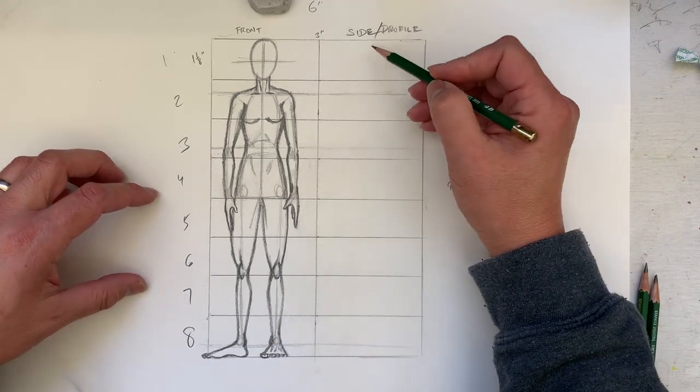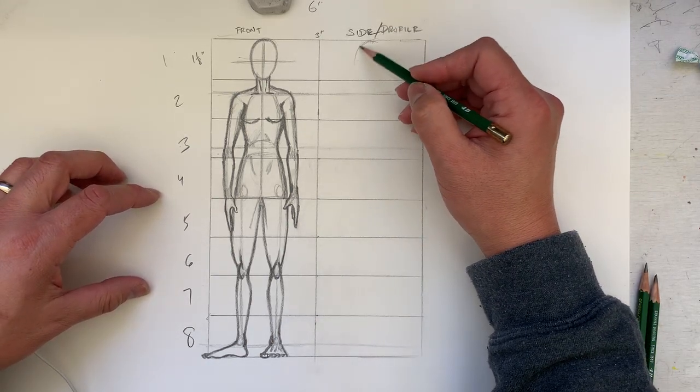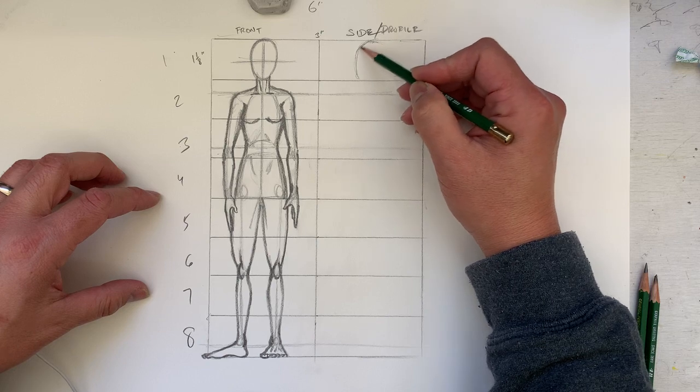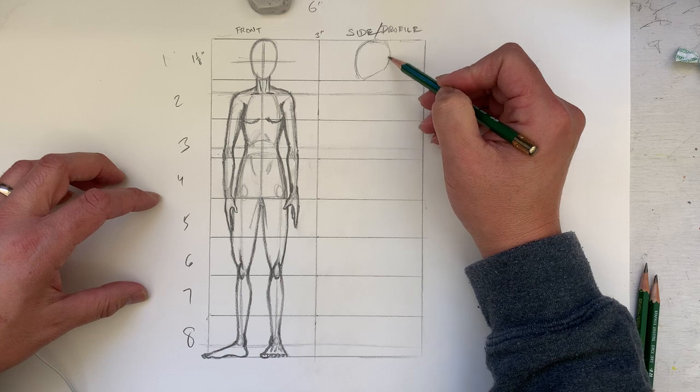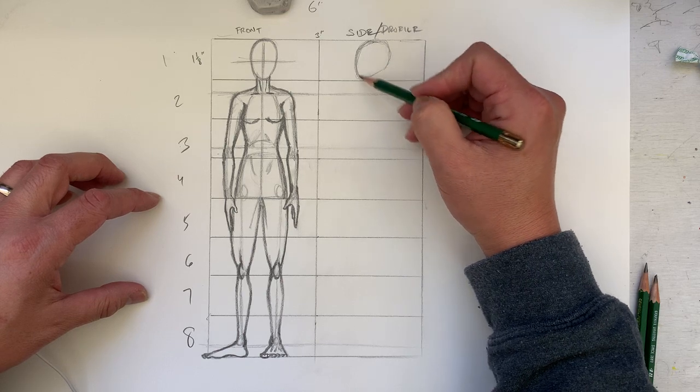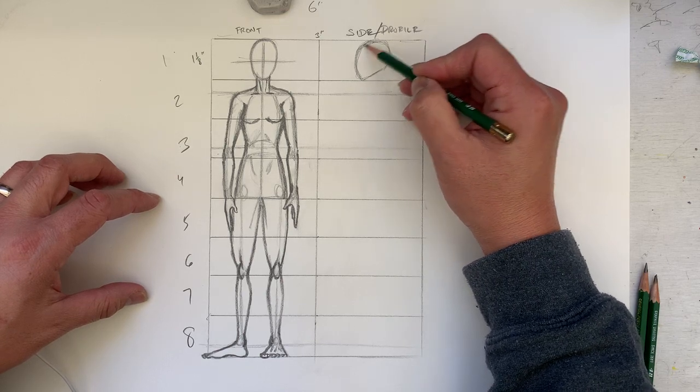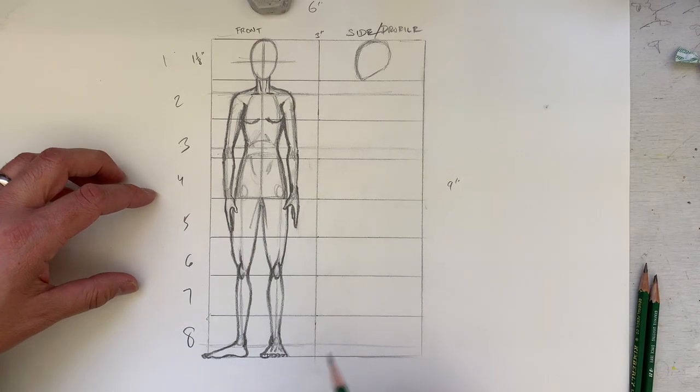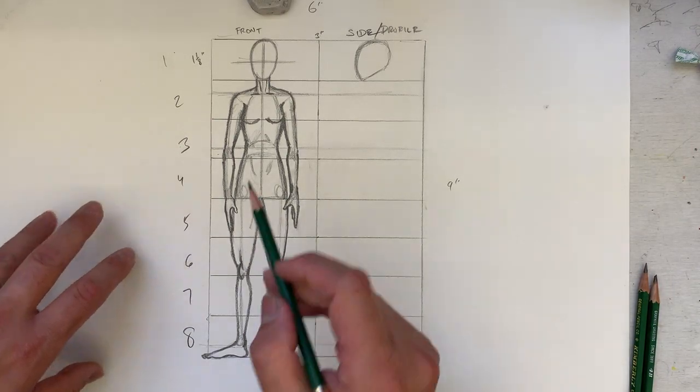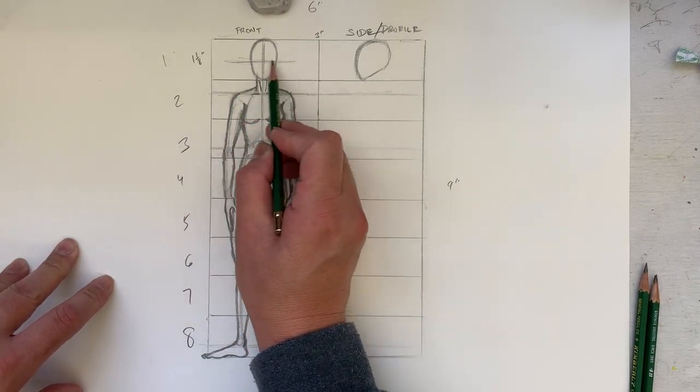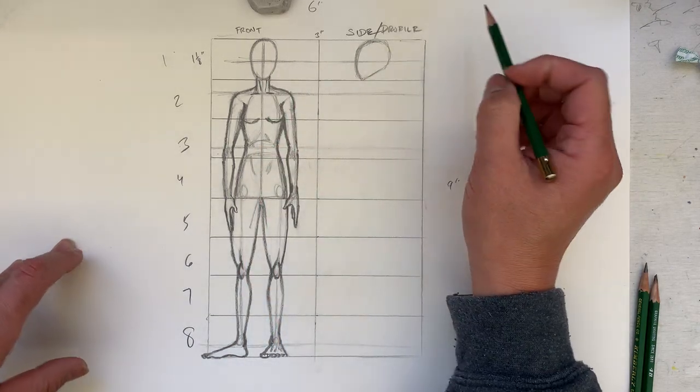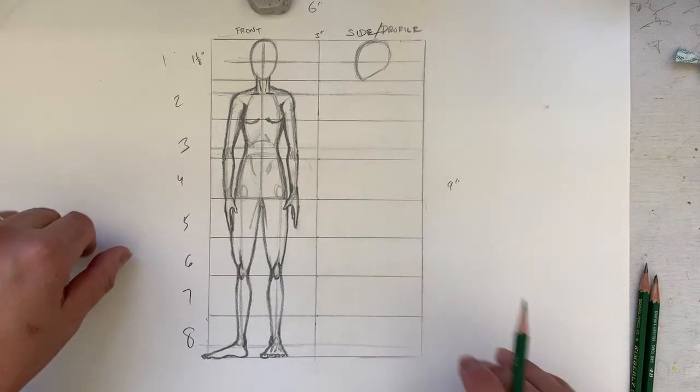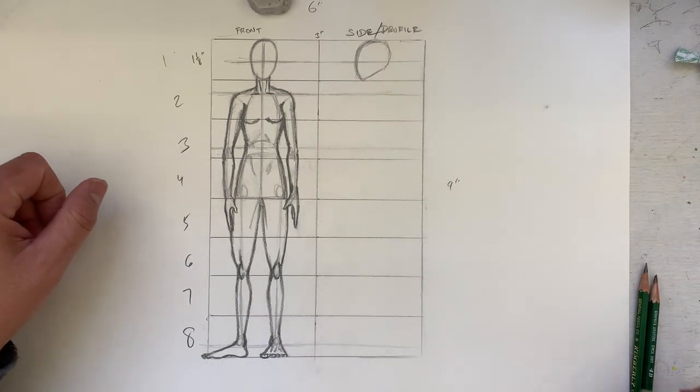So the first form that we're going to make is the side profile of the head. We're going to give it that motorcycle helmet shape to start with. That's going to be the first thing that we're making. We're going to pull the horizontal line here across. This is going to be the demarcation line in the middle of the head for our person here.